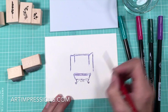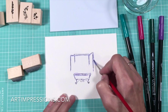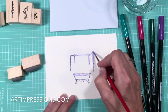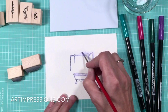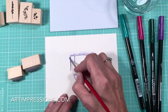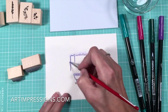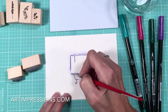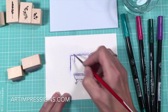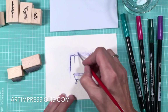Drag it out across the top. And because the window is actually on a building, so the window is not just hanging in the air, we want to make sure that we get this color on the outside too. We have to be able to see the wall behind it, so we really want to drag this color to the outside. And you can see how this is really starting to change this image. Pulling all this color out.